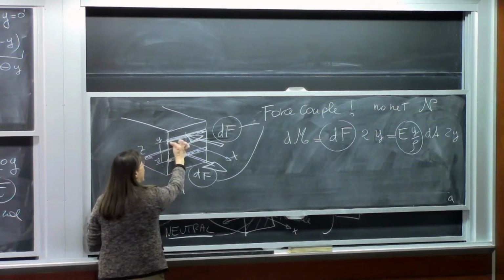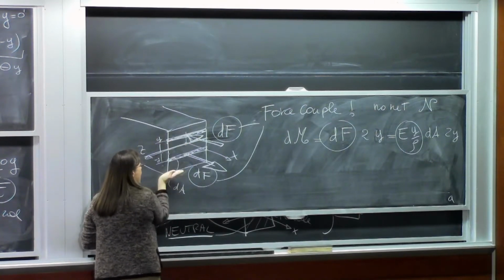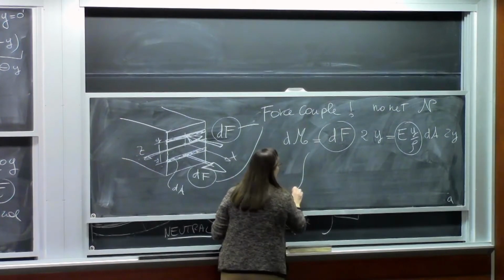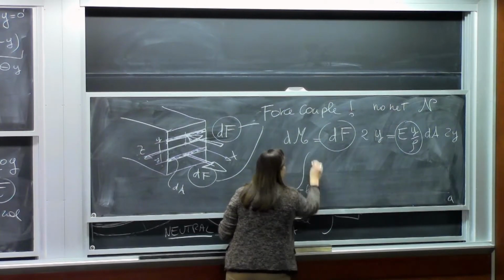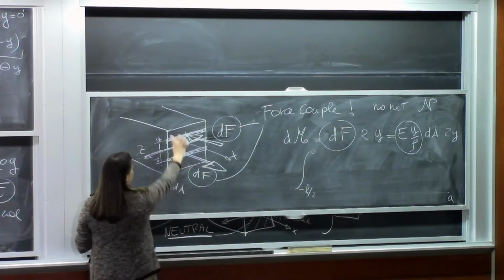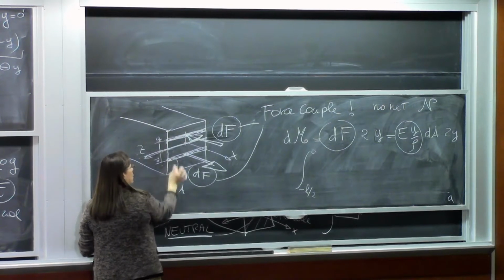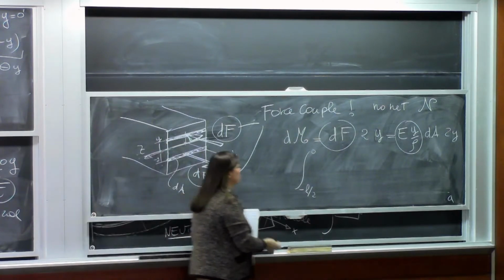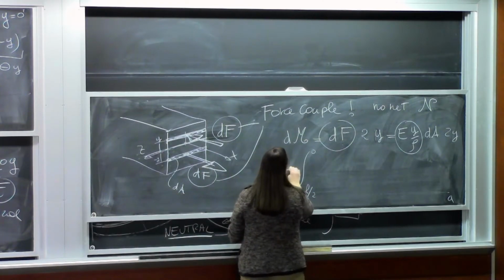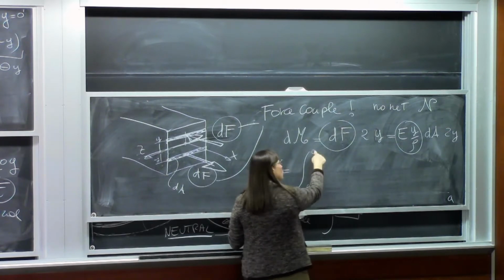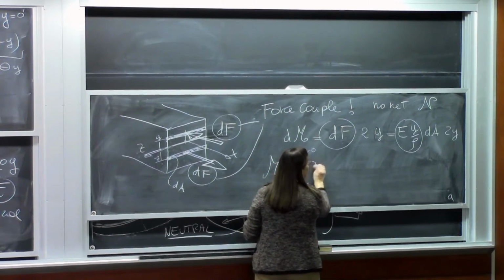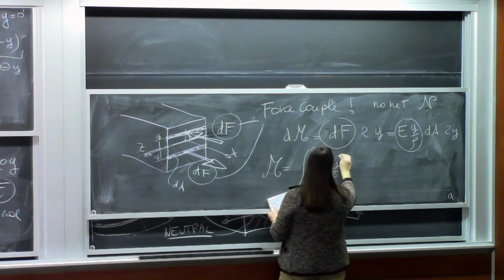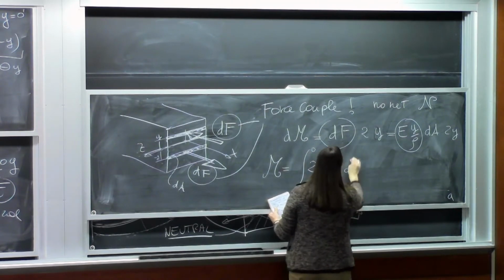I'm almost there, because then I can continue doing that. I do this lever and the friend, this lever and the friend, this lever and the friend. And I keep summing up. Say that I walk from minus h over 2. If I sum them all up and I go from minus h over 2 to 0, because remember, I take this, I take the next one, I take the corresponding one. So as I walk my way up to the middle, I'm taking all the couples. So my whole moment is going to be from minus h over 2 to 0 of 2 times E y over rho, and I have a y squared dA.